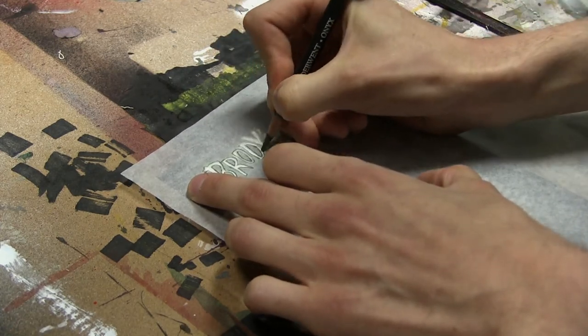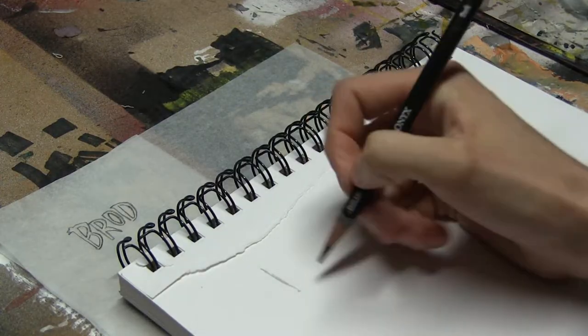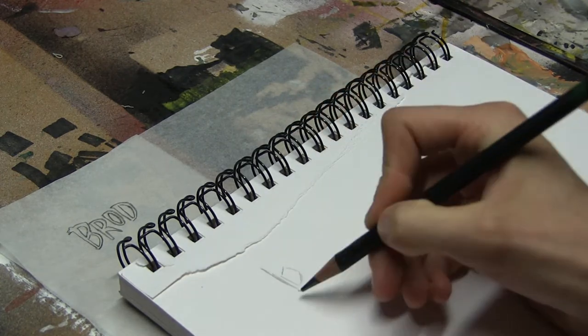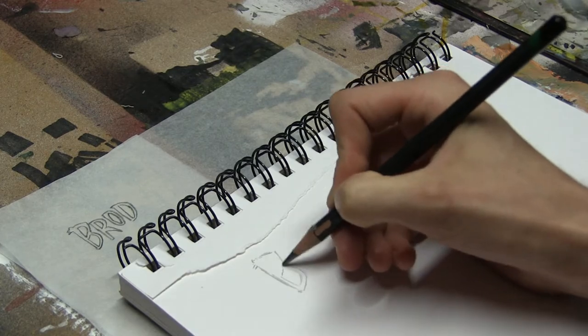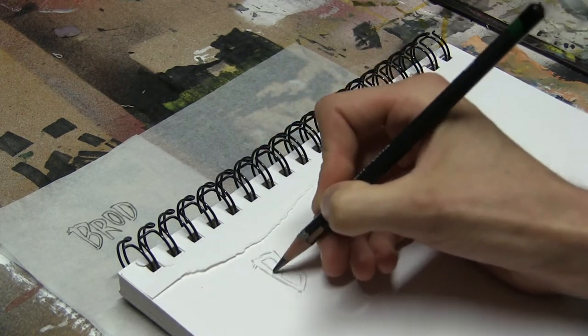From there, I ended up trying to resketch some of the letters freehand just to try and teach myself this idea of this different type of font and exactly what makes the lines the way that they do. Being able to trace over specific areas will allow you to ignore things like unnecessary details or color and just pick out the lines that you want.